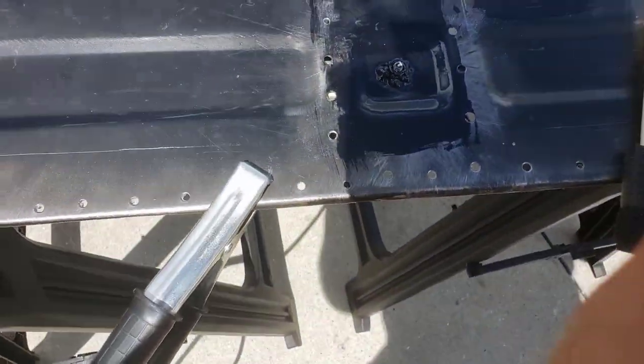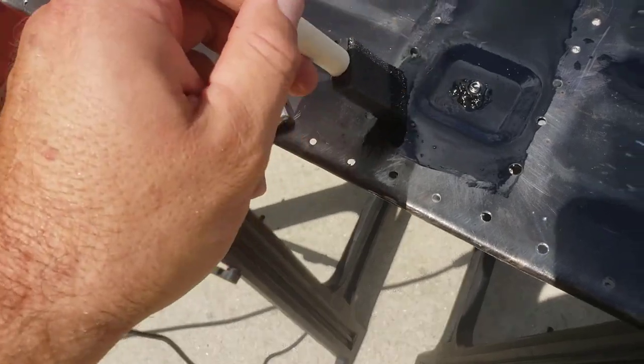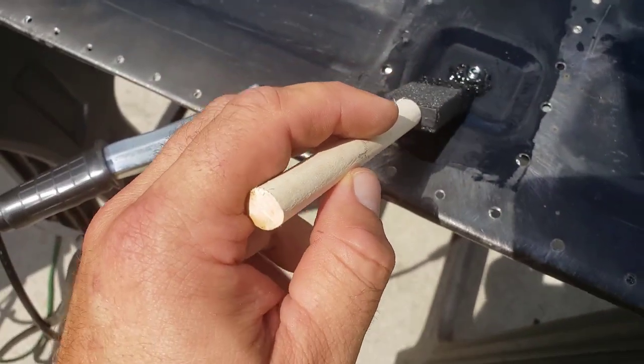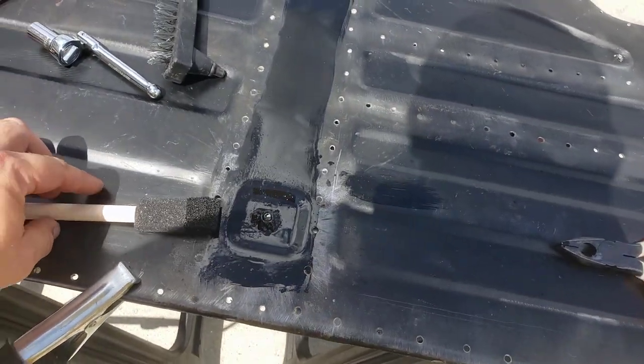All right, so I got a lot of hate, obviously, over my welds. So what I did is I basically put down some more beads and POR'd it. So we're going to put 2 coats of POR on right now. The first one's drying pretty thin, and we'll put another coat on here in a bit.